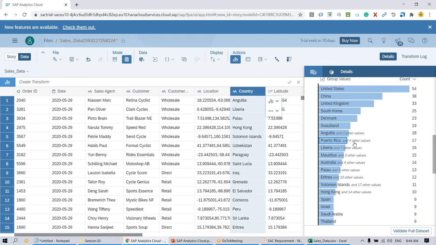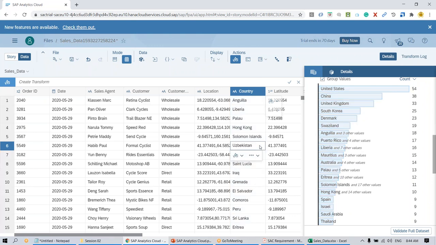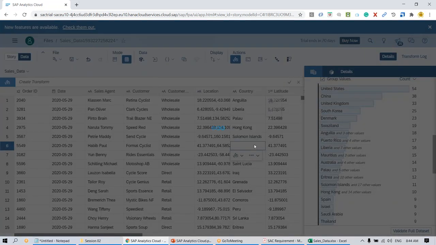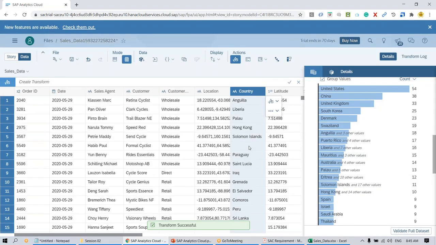Now suppose there would have been a blank, let me blank a record. Uzbekistan, I'll delete. So I just go and change this data. Replace value with blank value, enter. And you see in my entire data set, wherever there is Uzbekistan, it will turn blank.